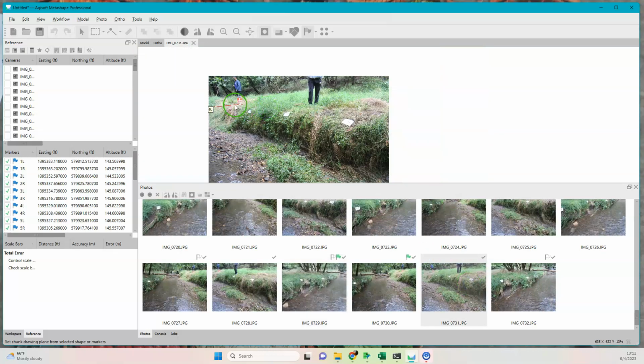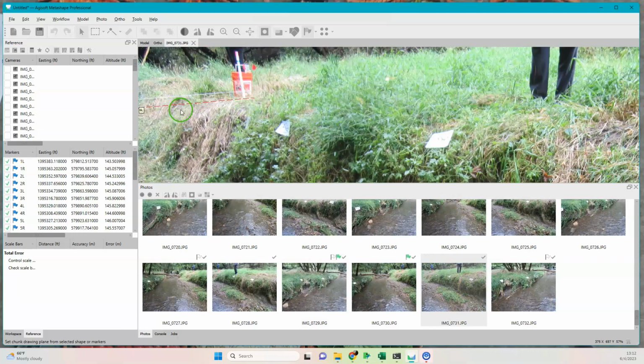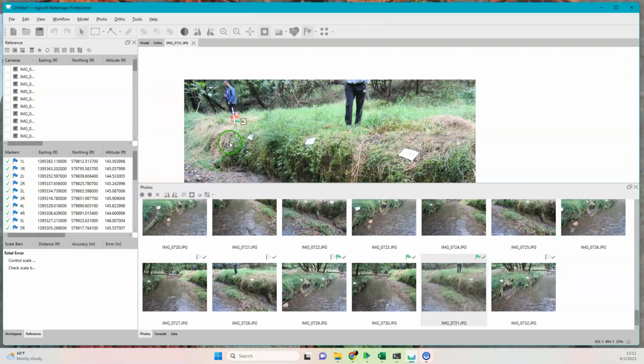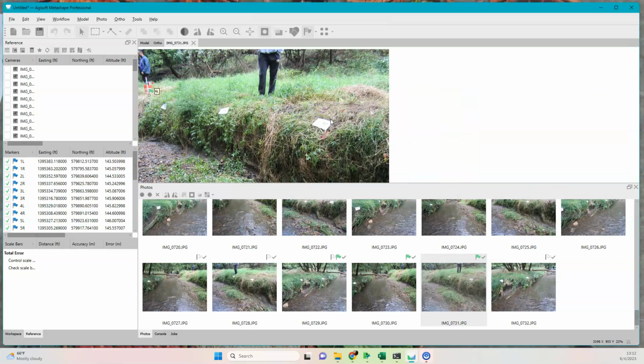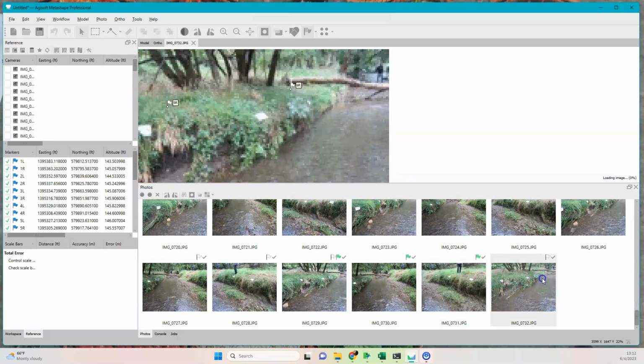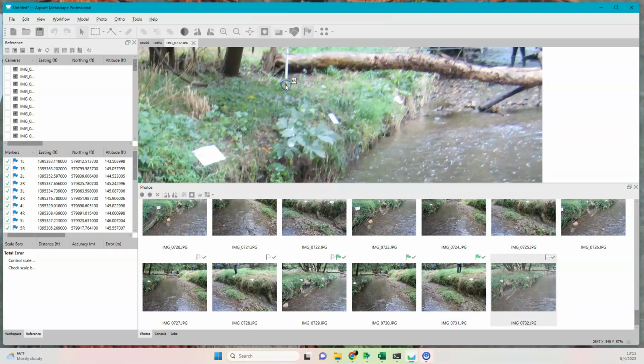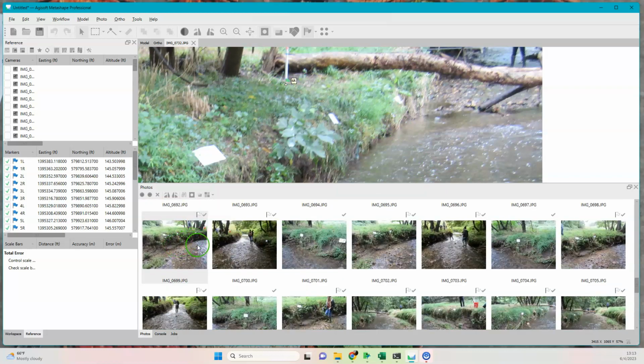And here's marker 6L again. And you can see that Agisoft's already kind of guessing about this one after one single point. And that's the only marker I see. In this picture, I can see 6R again, and it's really nailing it now. I'm just going to confirm that. And then I'll go up a little bit and see if I can't catch a different view of these locations.